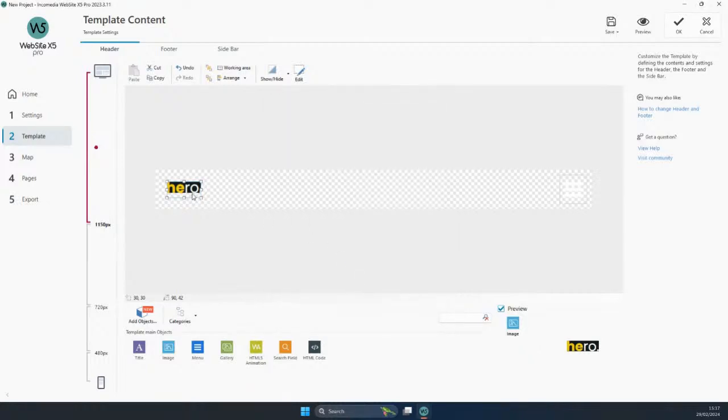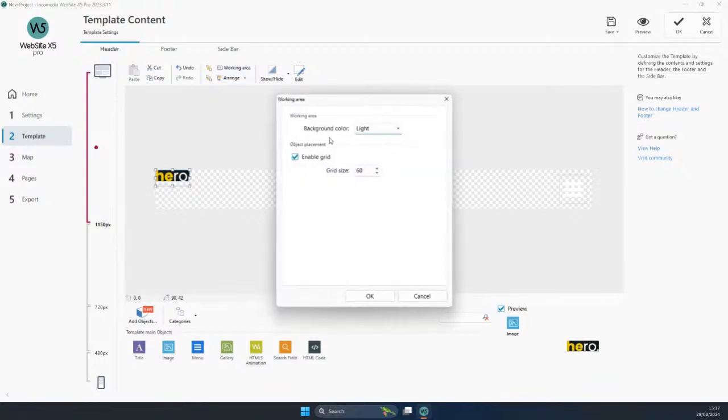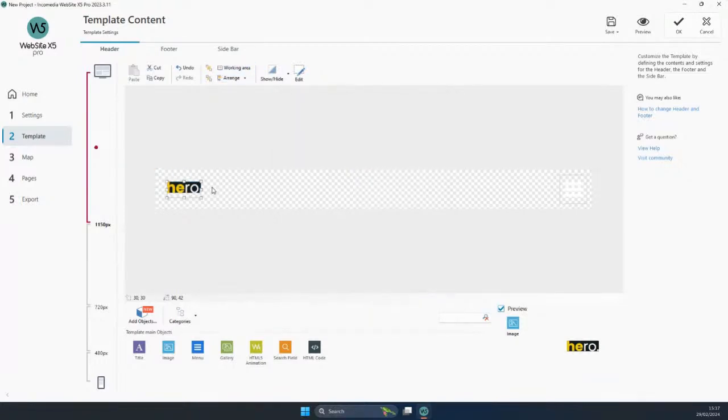So if I increase the jump right here, you can see that the jump got much larger. It's now covering much more distance than before, because this option right here is creating a sort of grid that allows you to more easily place the objects exactly where you want them to.